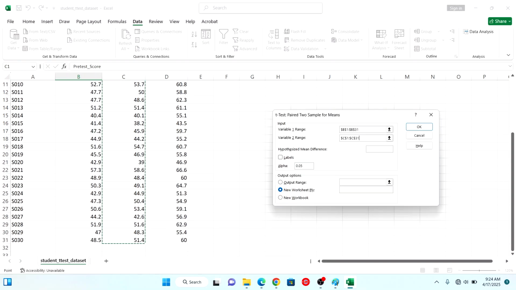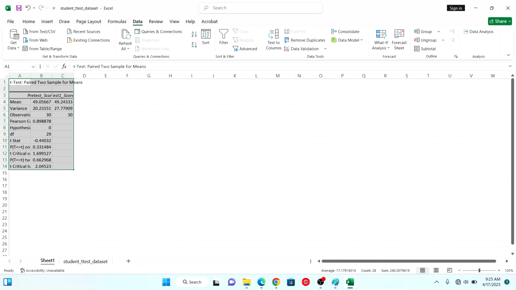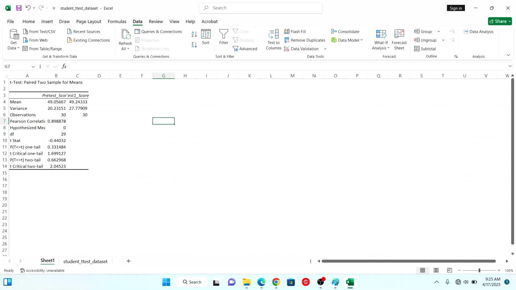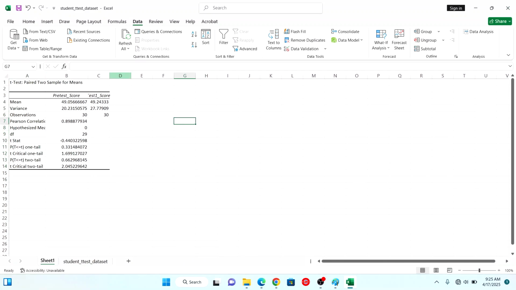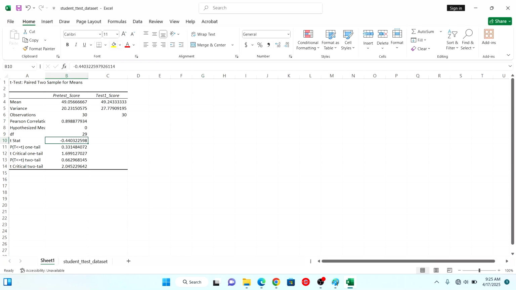Then now we check, are there labels? So we check in our range, did we select labels? Yes, so we select it. Significance value is 0.05. Fine, everything is okay. We want our result in a new sheet. We click OK. Now we're going to have our result here. Take note of what I'm going to highlight, what we're interested in. We're interested in t-stat first, right? So let me highlight it in yellow.